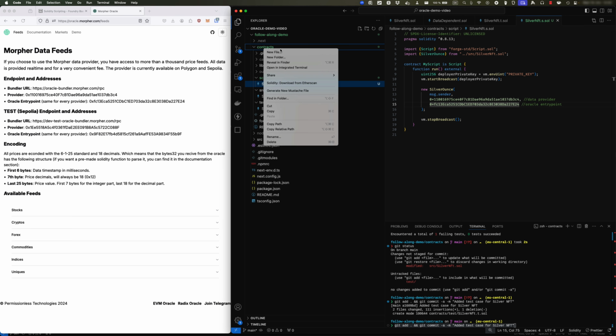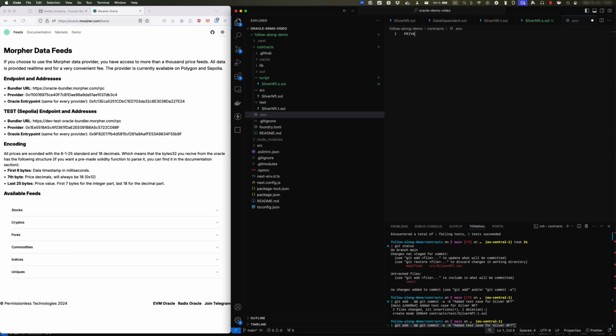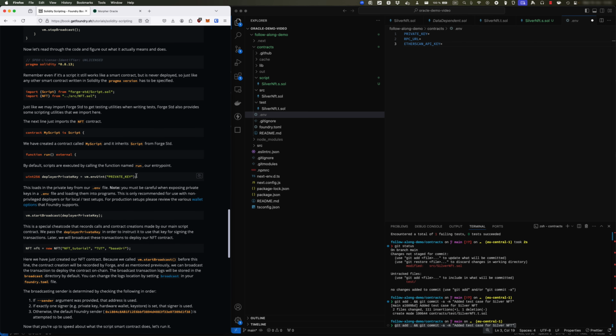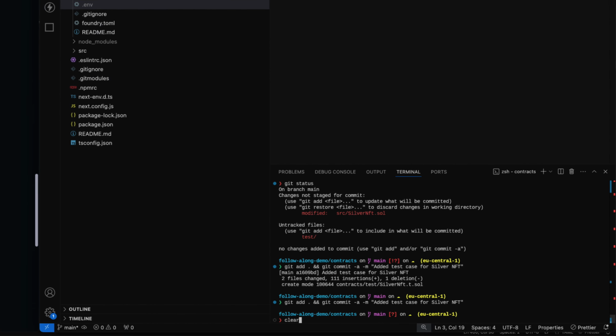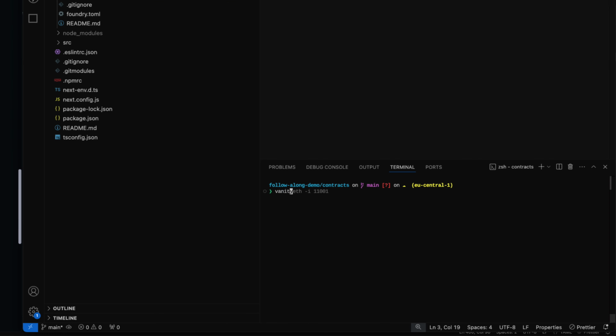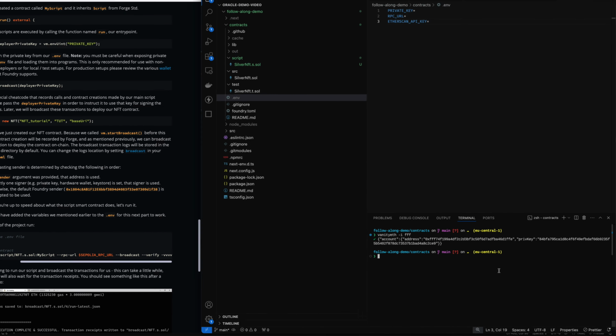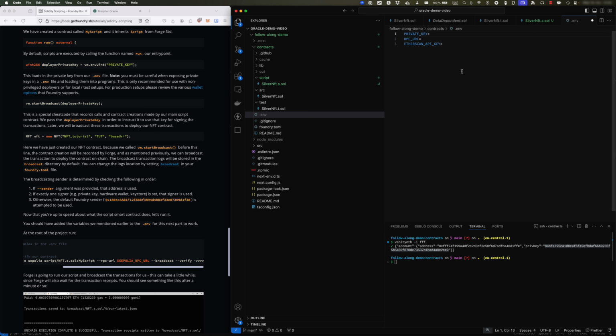Now we have that. We also need a private key for deployment, an RPC URL, and if we want to verify our contracts, we need the Jiffyscan API keys. And then we can use this call on the command line. So where do we get the private key from? I personally like to use a tool called VanityEth. You can use anything else that you want, and it creates an address and gives me a private key. It's directly on the command line.